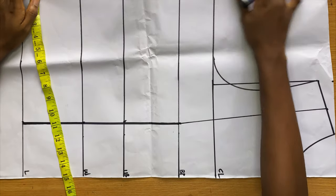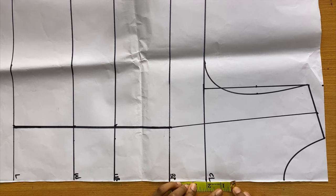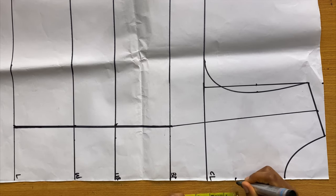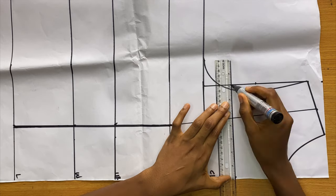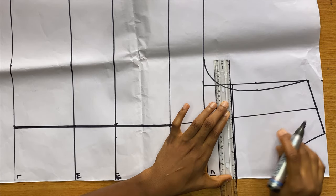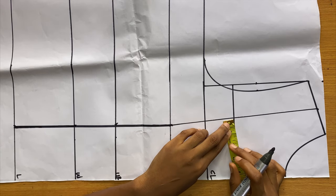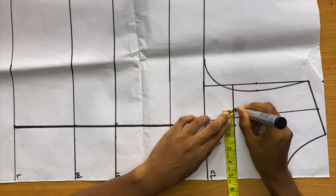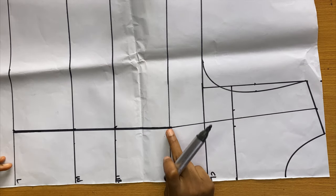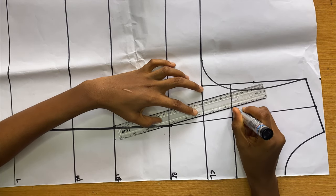I'm flipping my paper to make this clearer. From my chest line I came up by two inches — this top is not going to have a yoke and I'm busty so I want to be covered. If you're not as busty you can come up by 1.5 inches. Right there where the line comes down from the shoulder, I'm coming out on both sides by half an inch and connecting those dots back to my bust points.